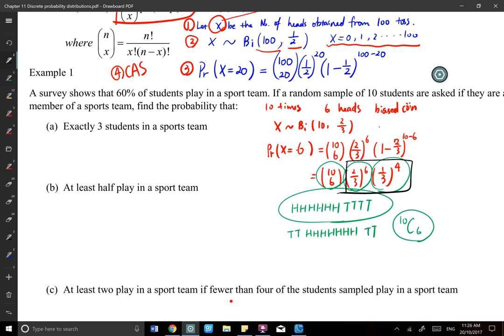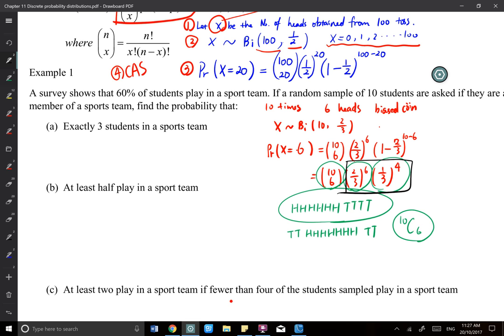Independent or not? It is independent, because whether she plays sport has no connection with whether the other students play or not. So that is an independent event. Each individual is an individual person, and everyone has a 0.6 probability of playing sport. Whether you play does not influence whether I play. Maybe in real life there are connections, you are friends and you all want to play sport, but in the question, in the math world, there are no connections between individual people. They are all independently choosing whether to play sport or not. So everyone has a 0.6 probability to play sport in the school.